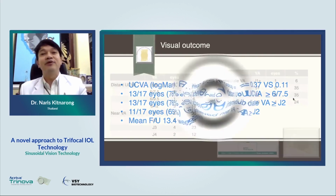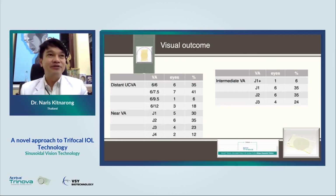But I have to tell you that in patients who have very good vision, I will follow up the patient just two or three times. That is on the first day after the operation, 1 week and 1 month. And just some patients come back to me about 2 years after the operation, maybe because of a decrease of the vision. So you can see that this is a distribution of the visual acuity.